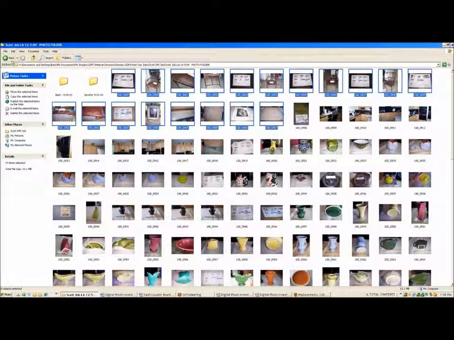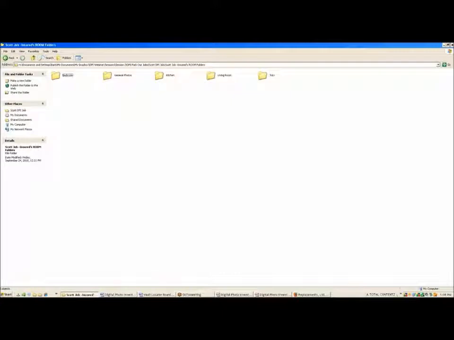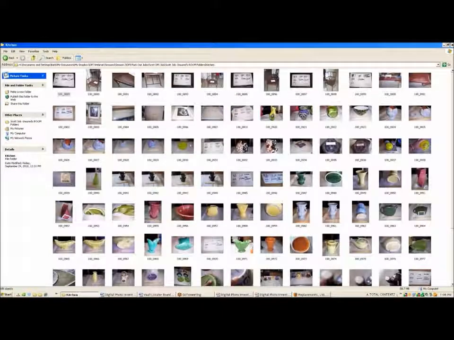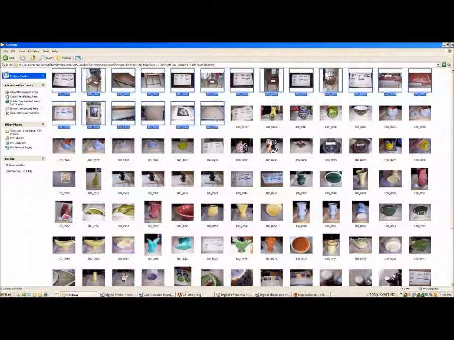And then I'm going to go back to my folders, and I've got a folder here called Room Folders. And I've got my folders listed. I've got a kitchen one, and now I'm going to paste my photographs into this folder. So you can see these are the ones that I had just selected. I copied them, and now I'm pasting them into the room folder.